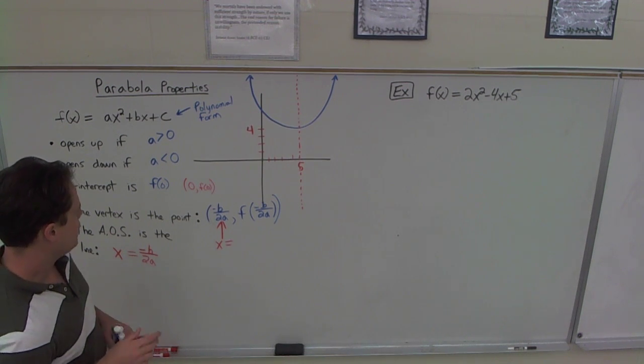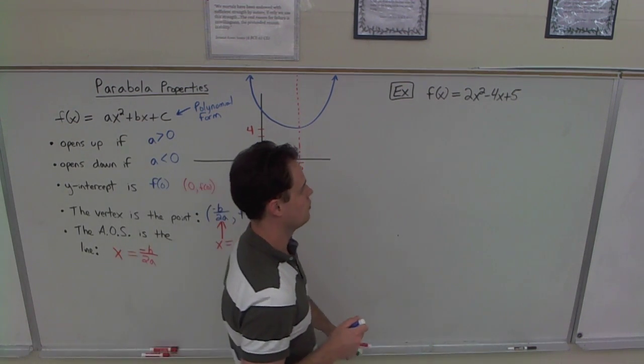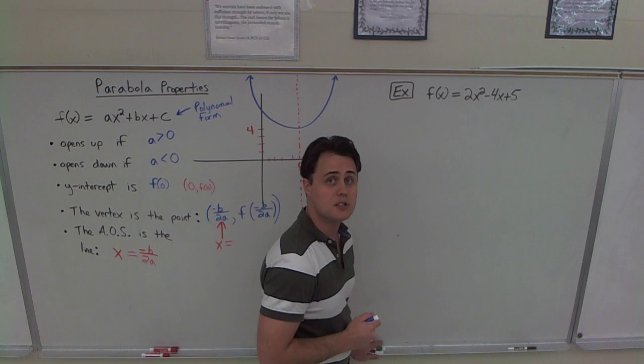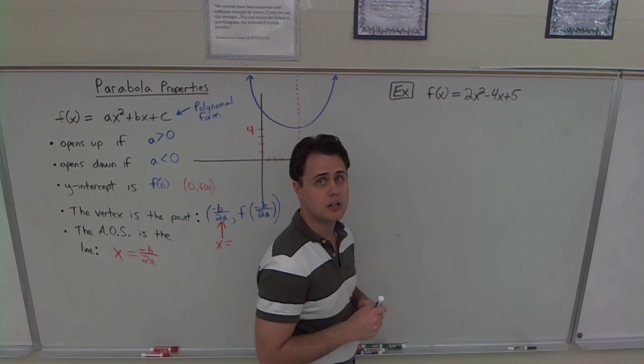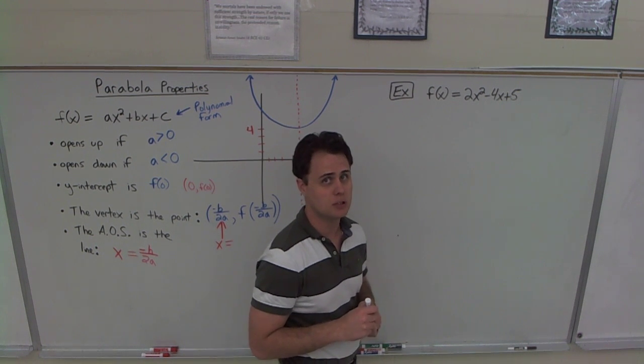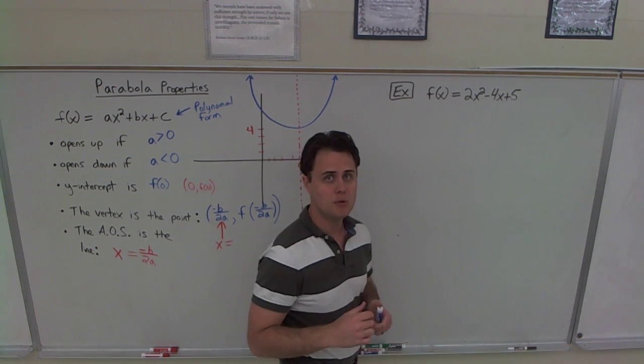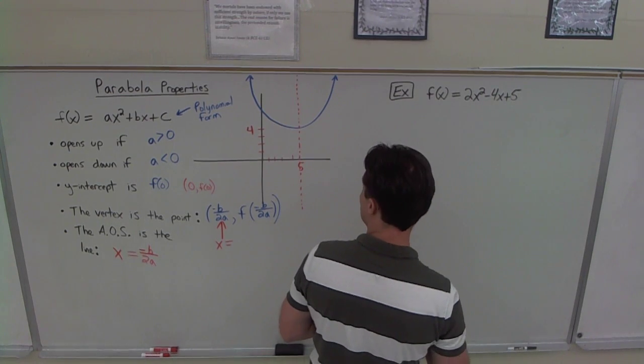Okay, let's apply what we've learned so far to an example or two. So here's a parabola. I think it's in standard polynomial form. So we can't just read any shifts or stretches or anything like that. We're going to have to actually go through these procedures, and we'll try to come up with a graph. So one step at a time.